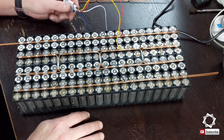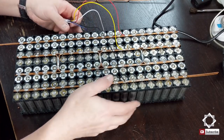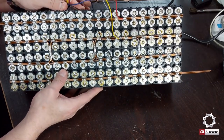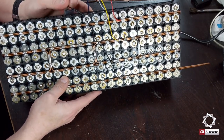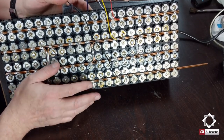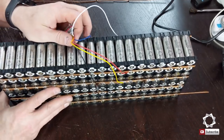All right, and what I did is I added in my BMS leads. So those are in place. One of the things I learned, I haven't done it and I'm not gonna, is I can't set this down on its face like on a piece of metal. Because it will short, it'll get hot, it'll probably weld it, because there's a lot of amps there.